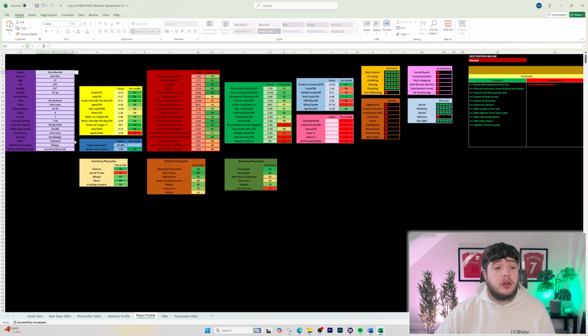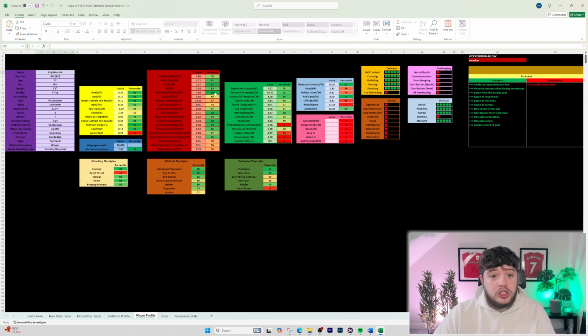Now, Koji Miyoshi is incredibly impressive, and I'm trying to find any reason why this guy shouldn't be the option, and I'm really struggling. He got 15 goal contributions in 21 starts last season in one of the best leagues in the world, the Bundesliga. He ranks in the 99th percentile in performance score. He is in the top 6% as an attacking finisher, the top 4% as a box-to-box because he's got high distance covered, which suits our Brentford side down to a T, good successful pressures and defensive attempts.